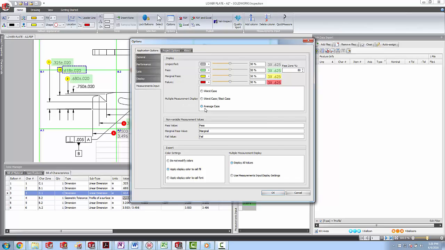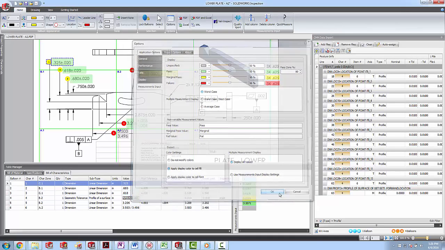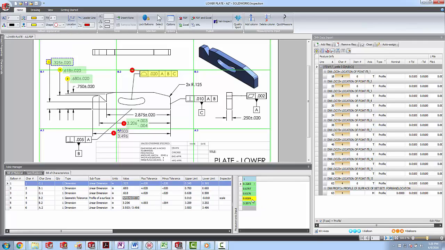In this case, it's looking at all of those data points and seeing if the average case is going to fall within the upper and lower limits. But we can also do worst case and best case, or just worst case. And so in our case, if any of those points is really outside of tolerance or very close, we'll actually see that with more detail than if we did just the average. So let's switch that option and let's see if that changes any of our results. And it sure does. Now we look at that profile of a surface, and even though the average is acceptable, we still have a value that's very, very close to the upper or lower limit in the case of the worst case. And so that's why it gets a yellow. It still passes, but not with flying colors.